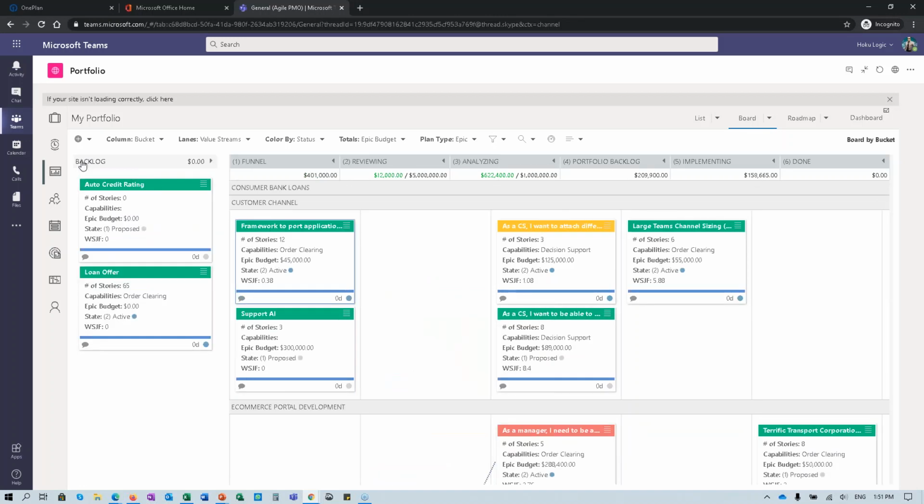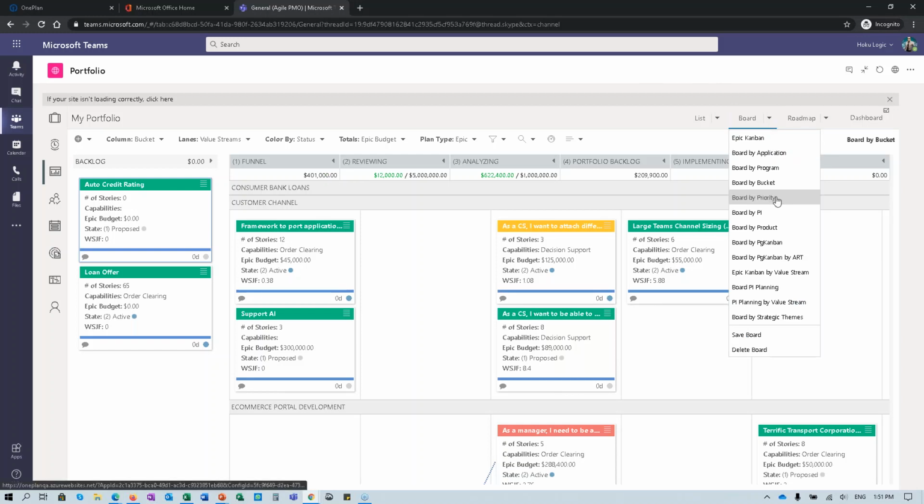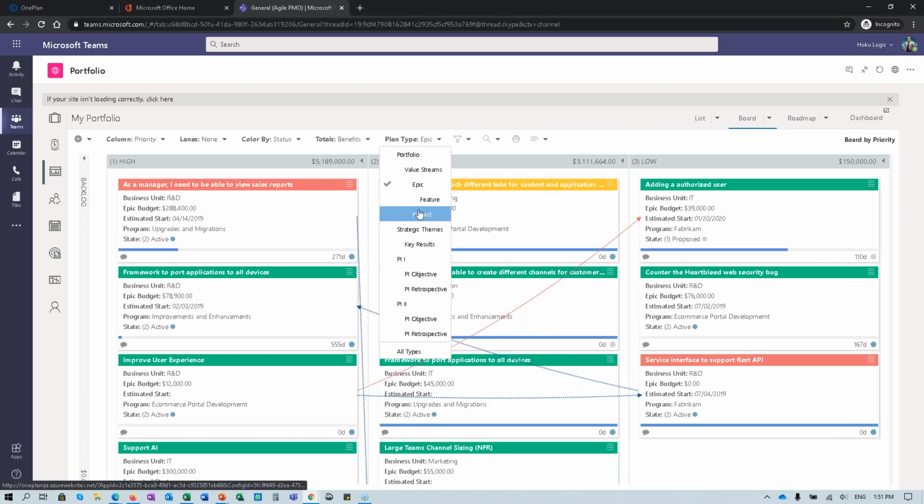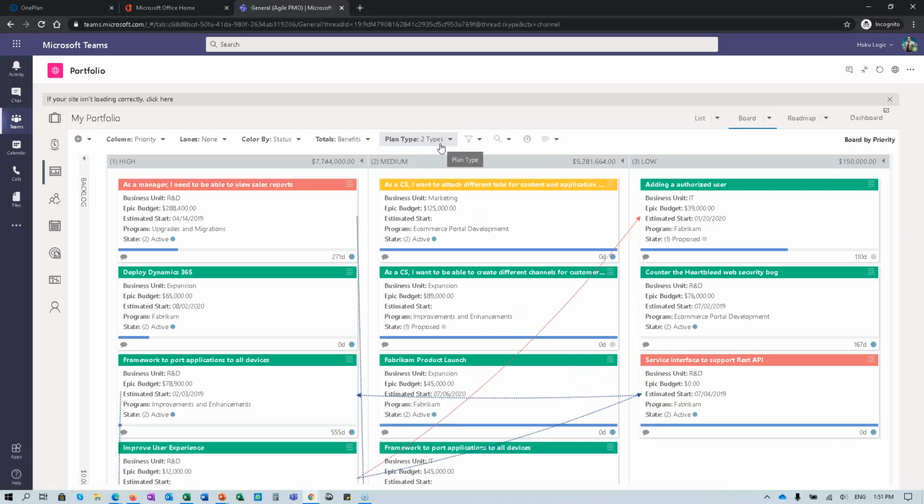We could also look here at the backlog and items that need to be actually brought into my lean portfolio Kanban. From this view, I can also look at other analysis criteria. So in terms of priority, if I placed priority values within my epics, I am showing epics here, but just for effect also, I'm going to include projects, so you can see that you can include more than one plan type within my board.